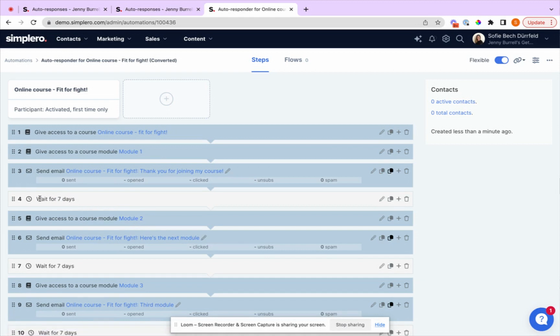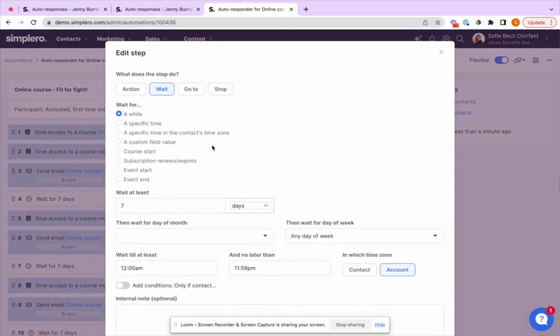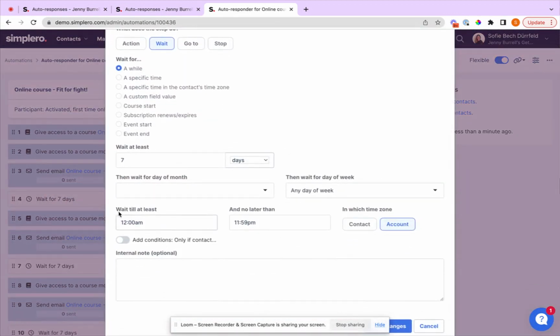So I go into this waits for 7 days step. I click on this small pencil. And then I go down here, wait till at least. So let's say that I want it to be 8 o'clock in the morning. Then maybe I want to put 8 and 8:01 and set this to AM.